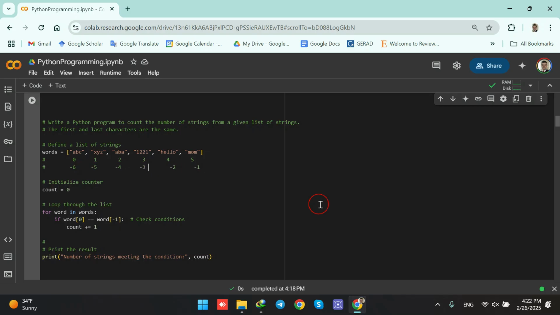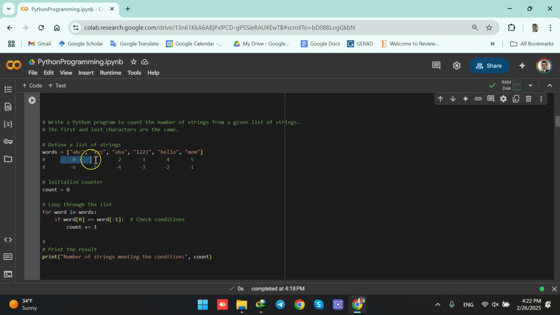If I start from the right in Python, we can have that. So this last string could either be called with index 5, or it could be called by index -1. The same thing with the first element: it is index 0 or -6.